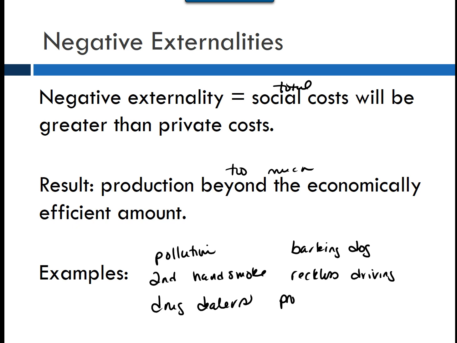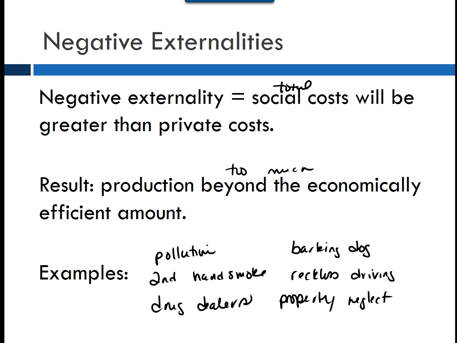Property neglect. If I had these friends and they were trying to sell their house, but the house across the street was all run down and had tons of abandoned cars parked in the yard all over the place, the property value went down on my friend's house. They couldn't get anybody to buy the house because they come to look at it and they see this across the street and they don't want to do it. So other people are affected by this transaction besides just you and your house.